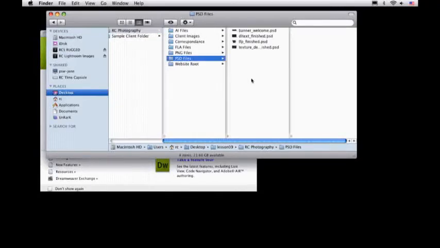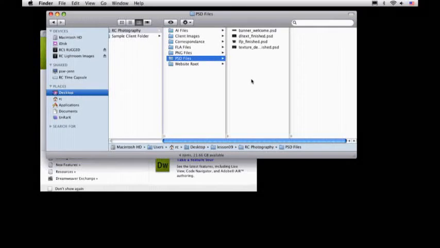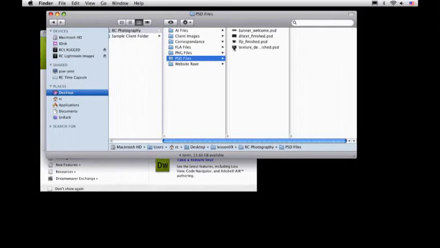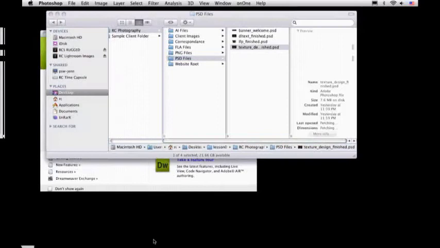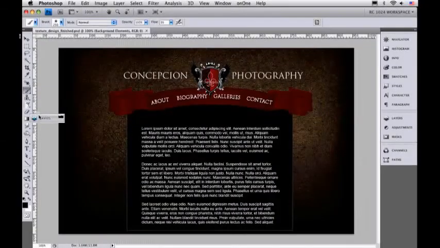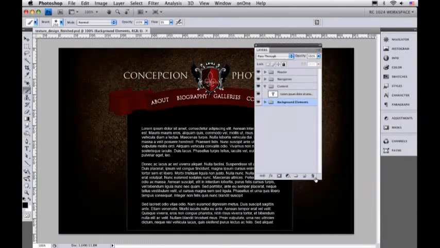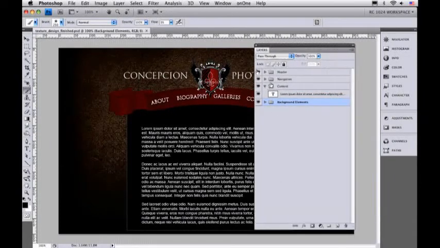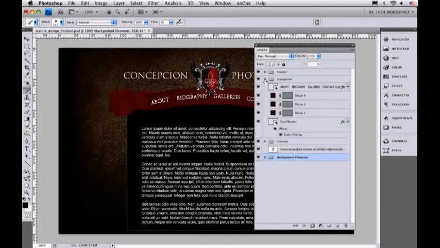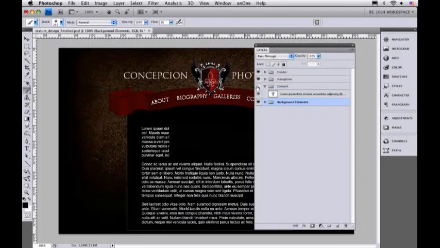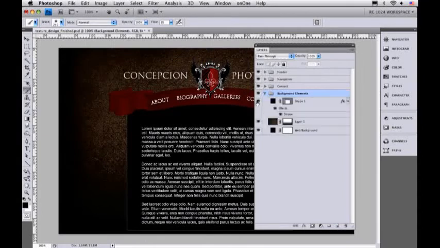the PSD files section. Now, if you single click on one of these and drag it into Photoshop, you'll see what we have. You have inside of the layers panel, let's drag this out so we can show you. Close this out. You have a header information all set up here. You have your navigation information. If you click on the drop down, you'll see all of the stuff that we've been working on in earlier lessons. Your content section right here. And you have background elements, all of the stuff that we've been doing from a background element standpoint. All files are included there, including the ones from the previous lessons.